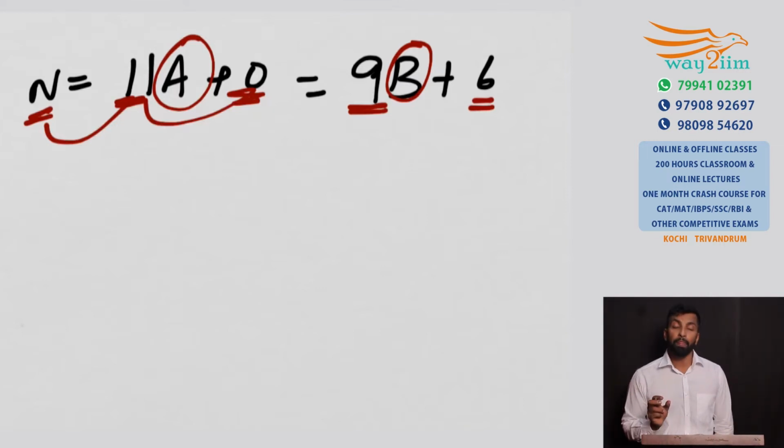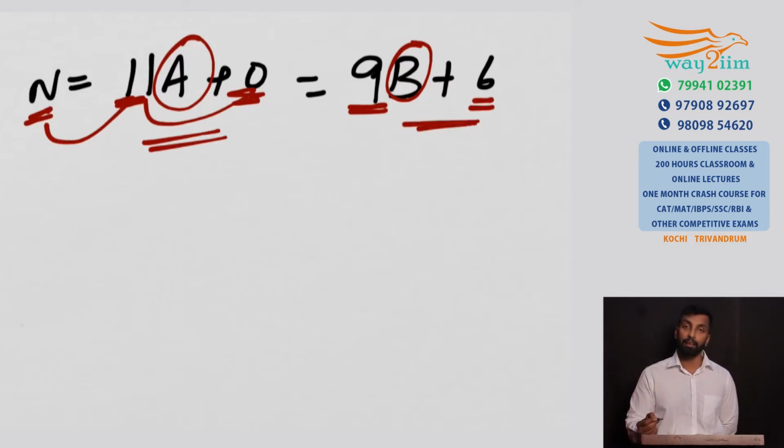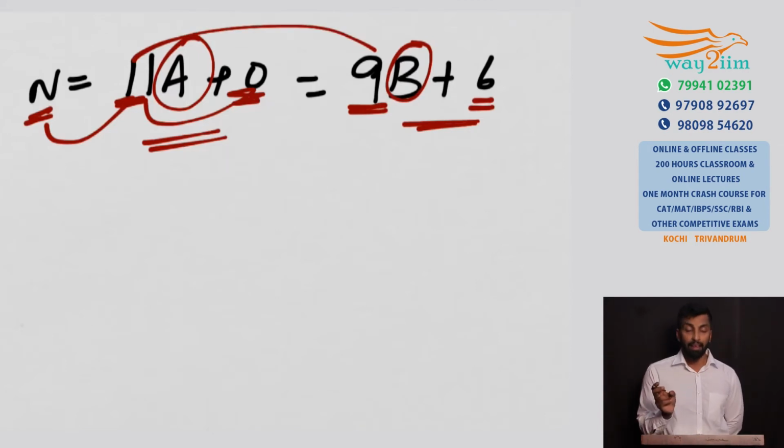Now, to apply the Chinese remainder theorem, what it says is, you just take a smaller number which satisfies both the conditions, and then you can get the remainder faster. That will be the remainder here, or your remainder depends on that number. So let's see a smaller number which satisfies this condition. It will be anywhere less than 99, because the divisors are 11 and 9. If you take the LCM, that is 99, so it will be anywhere less than 99.